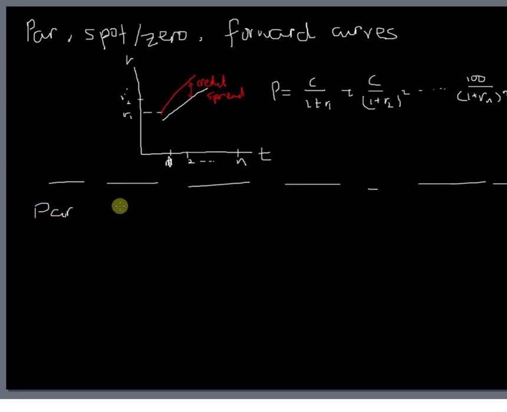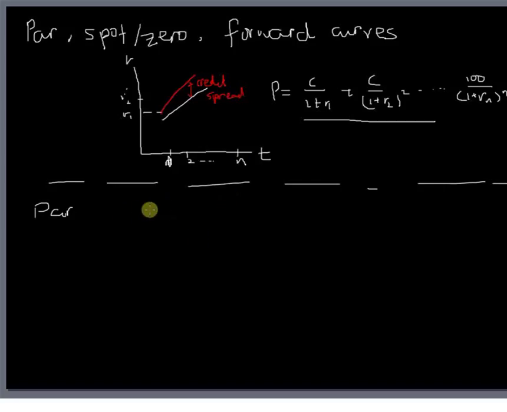Par rate curve is the simplest of them all. Okay, remember our objectives. We are supposed to find the values of R that will enable us to plot the yield curve for various maturities. So for time 1, we need to know the value of R, time 2, a value of R. Okay, so this is the objective of us plotting the par rate curve.